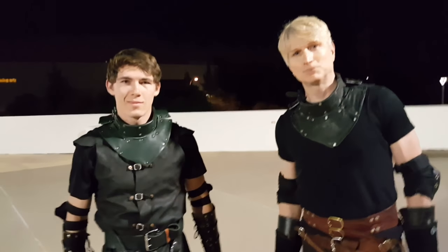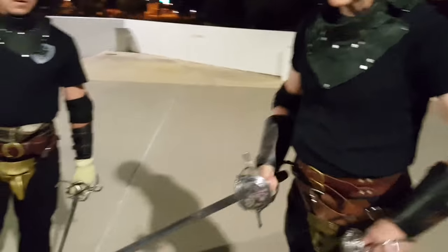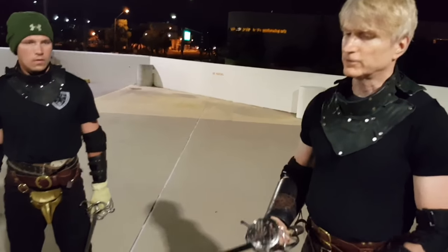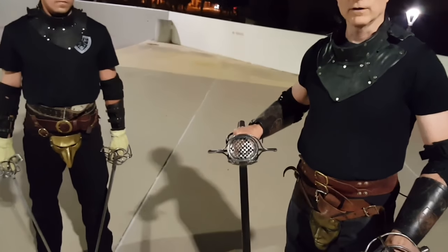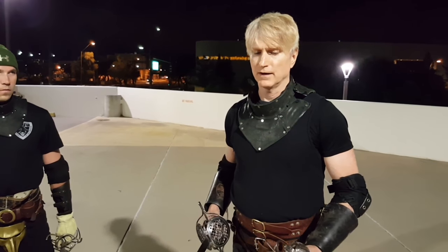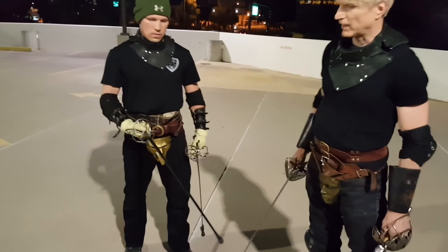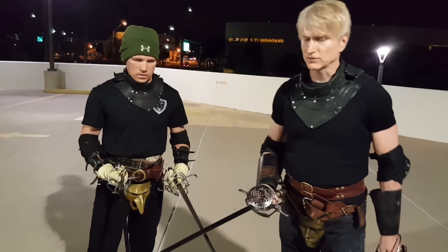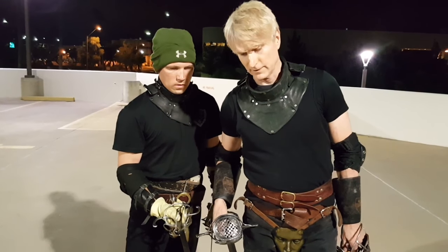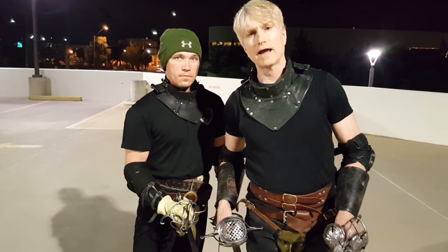With me tonight I have the Anselmo brothers — Skyler and Lucas. I'm Greg. Tonight we're going to do a little bit of this and put it up so people can see what we do. The cut-and-thrust sword is much heavier and harder to wield quickly, so it takes a lot more experience to wield an actual sword that can deliver a cut at close range, as opposed to a longer, thinner blade which is excellent for thrusting. This can also thrust, as you've seen.